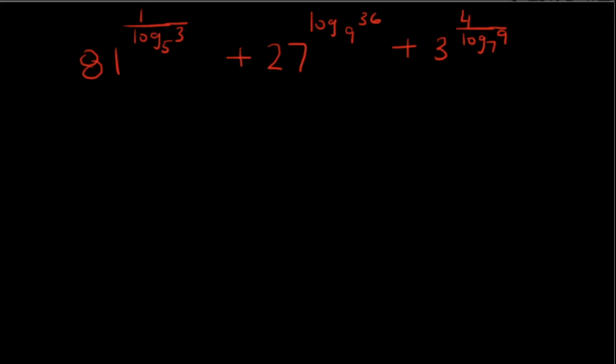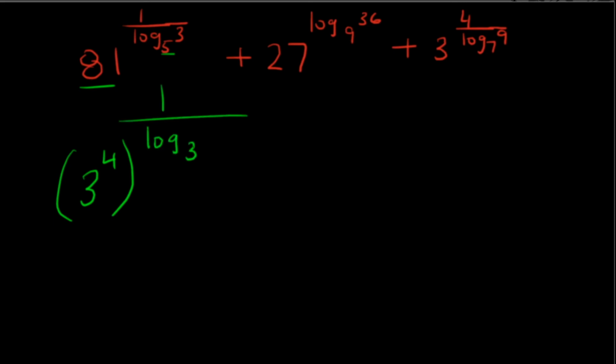Ideally, I would like to have 81 and 5 to be the same base, so the same number. Unfortunately, that does not look anywhere close. So I'm going to change the log base 5 to have log base 3, and then the 81, I'm going to rewrite it as 3 to an exponent. So 81 will be 3 to the 4th, and for log base 5 of 3, I'm going to use a change of base formula with base 3. So this whole denominator is change of base.